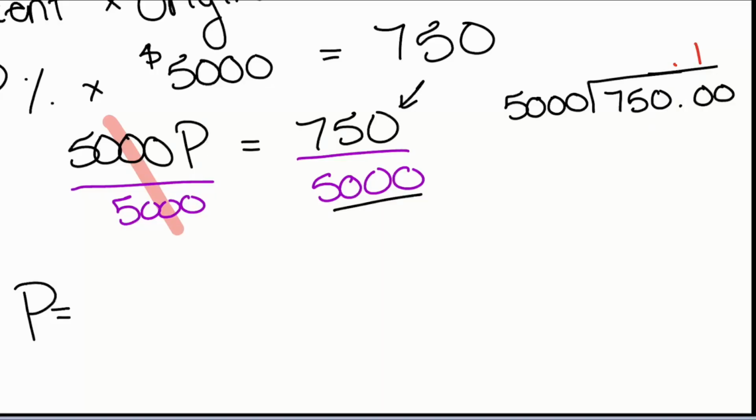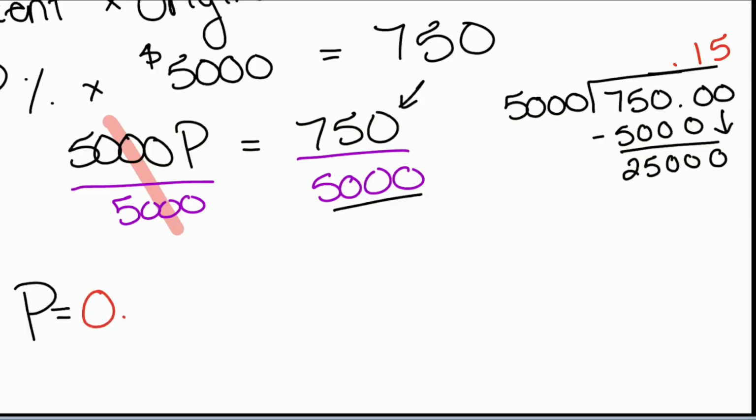So with that, we subtract 5,000, and we are left with 2,500. We'll drop that 0, and now we have 25,000. Everybody, how many times does 5,000 go into 25,000? 5 times, exactly. 5 times 5 is 25. 5,000 times 5 is 25,000. So there we are. We have 0.15, and we're done. The answer here is 0.15 because it's a clean division. No remainder here. All good.